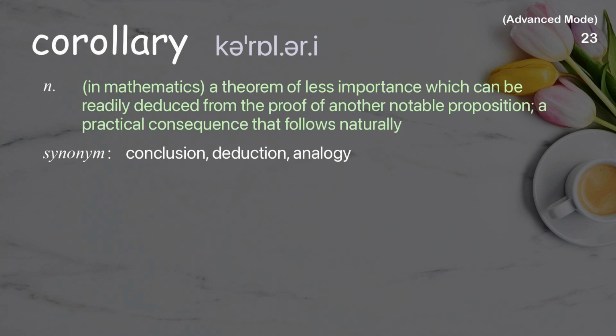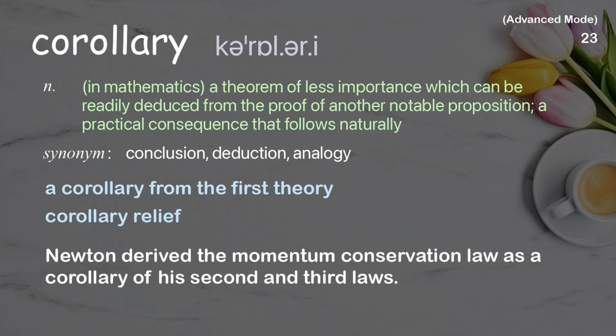Corollary. In mathematics, a theorem of less importance which can be readily deduced from the proof of another notable proposition, a practical consequence that follows naturally. Examples: A corollary from the first theory. Corollary relief. Newton derived the momentum conservation law as a corollary of his second and third laws.